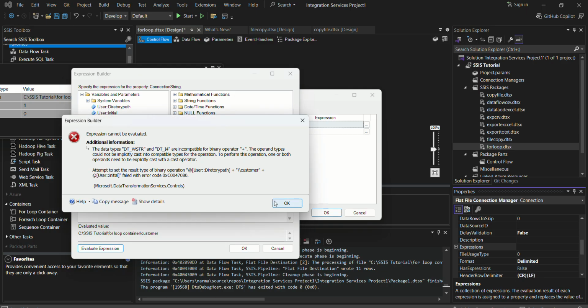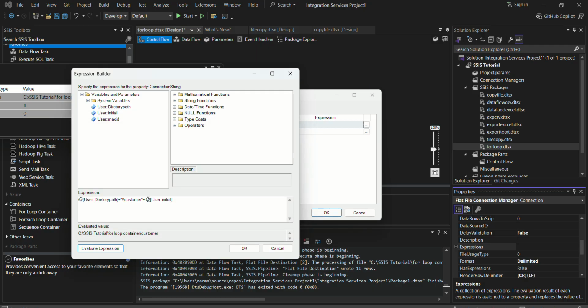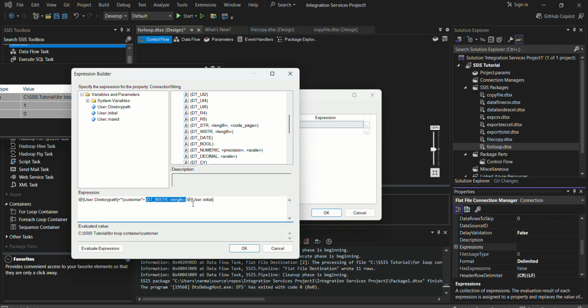It will become an error because you need to convert this to string. Because we already have string values, you need to append it to the existing string. You have to convert that by using a type cast DT_WSTR.